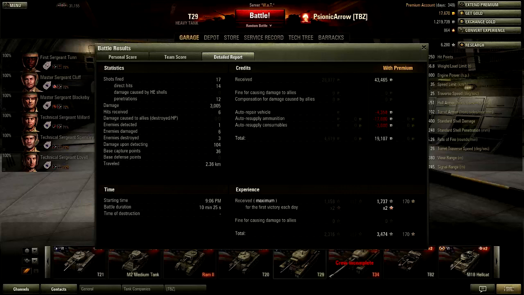4,619 credits non-premium, 19,000 with premium. So, not that great, but at least I'm making money, right? And also 36 base capture points. So, pretty good. I think this tank can be considered the best tier 7 if it's played properly.